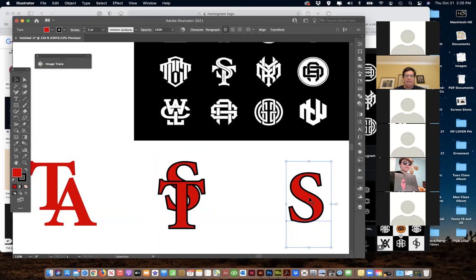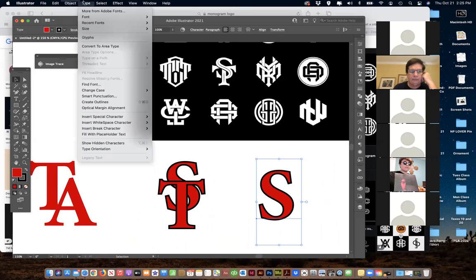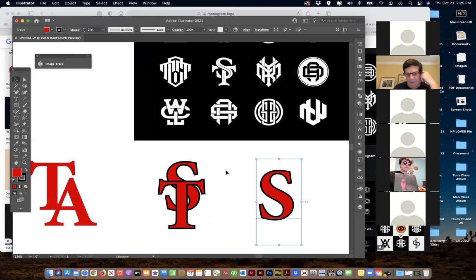I'm going to take this S and outline it. So I'm going to create outlines, which now makes it literally just a shape. It's just a shape that looks like an S. I can't change it anymore. And you can see I've got anchor points now. So I know I need to have anchor points on top. I'm just going to line this up on top.